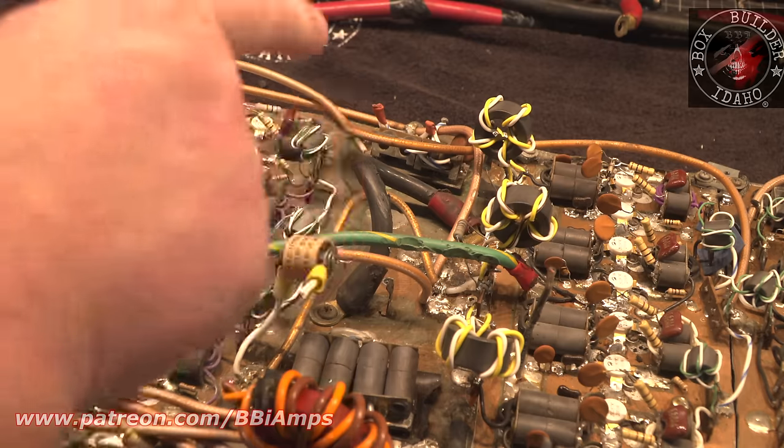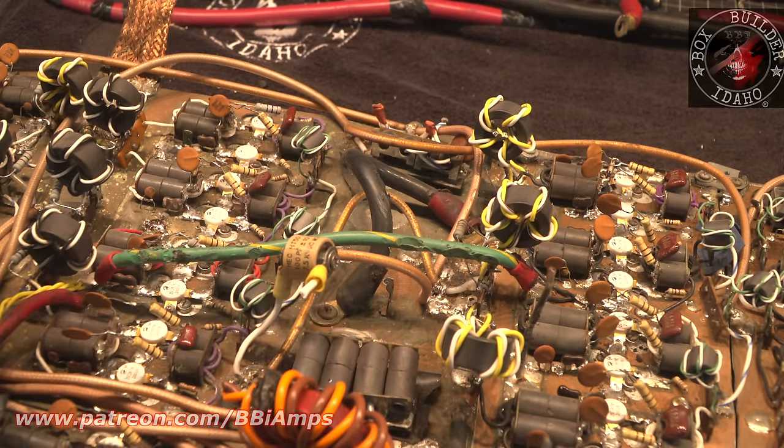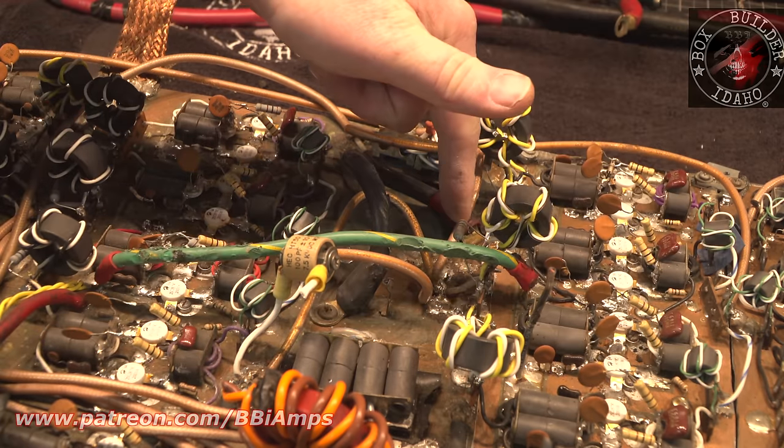They were having a ground issue on this side of the cabinet, dollar for donut. And their solution was, instead of taking this and running it over here where it might do some good, they brought it right down to the board and soldered it.